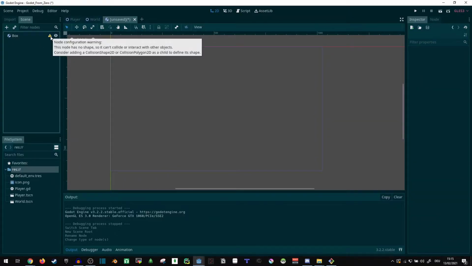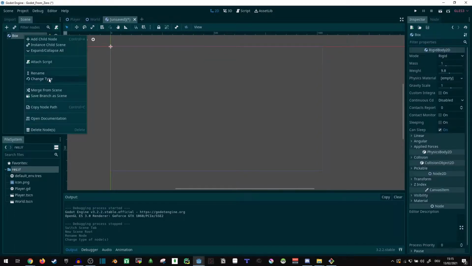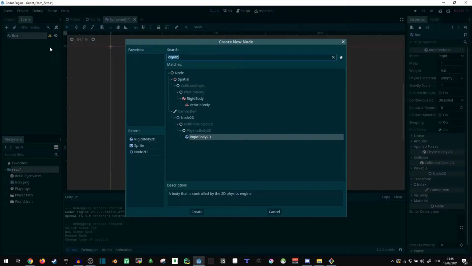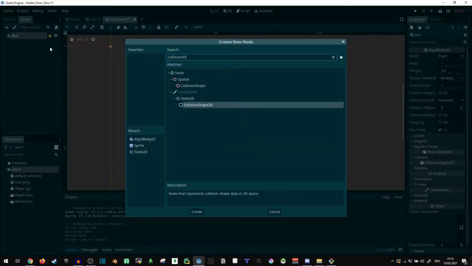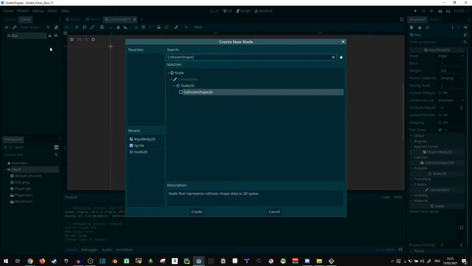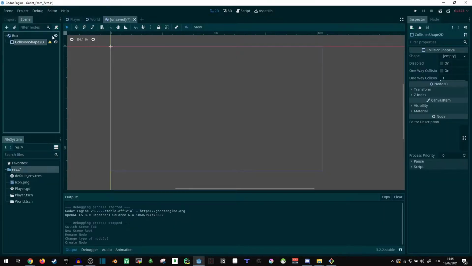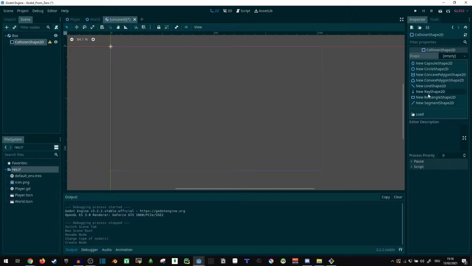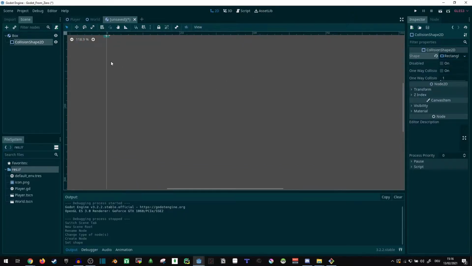So first of all, we have this little warning here. It says it needs some collision shape to be attached to it. So let's do that. Let's add a child node and just say collision shape, the thing it told us, 2D. And let's add that, and the exclamation point here is gone, but it has a warning here now. It needs to have a shape. So we have this open, we can look in the inspector. Here's the shape. We can make this a rectangle shape. That way it's essentially a box.